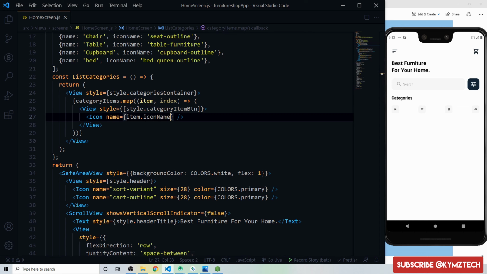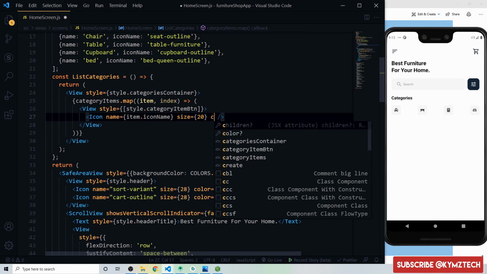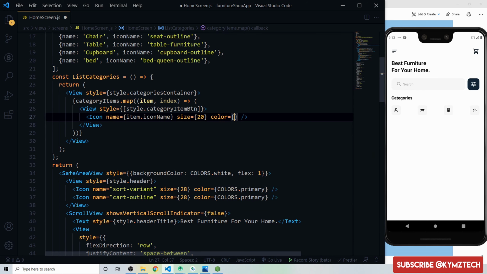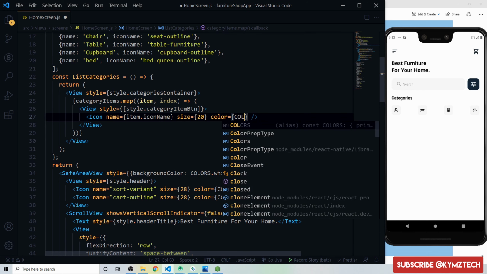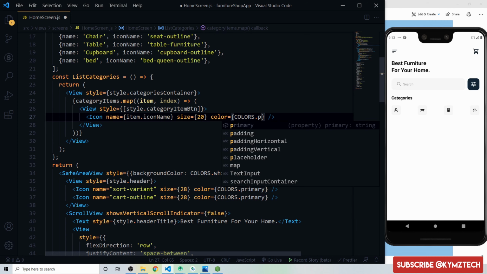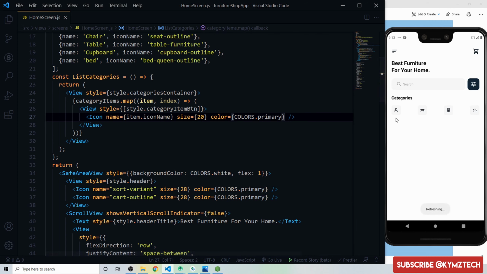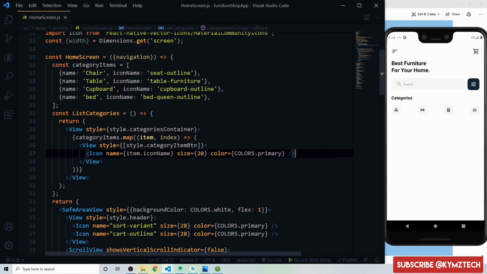The next step, we are going to add a size of 20 pixels to the icon. Then we are going to add a color, and for now we give it colors.primary. Hit save, and right now we have the icon. The next step, I want to add a text component for the category name.